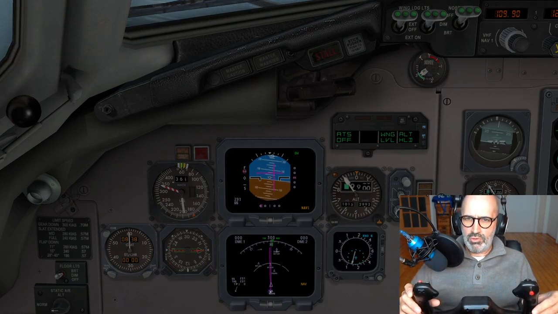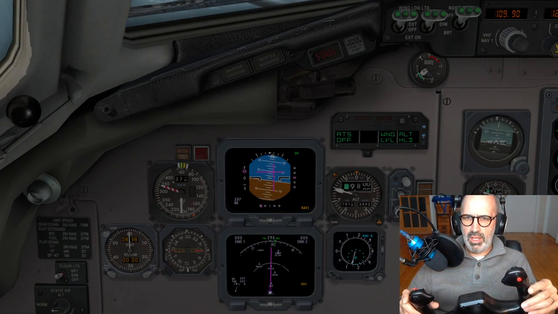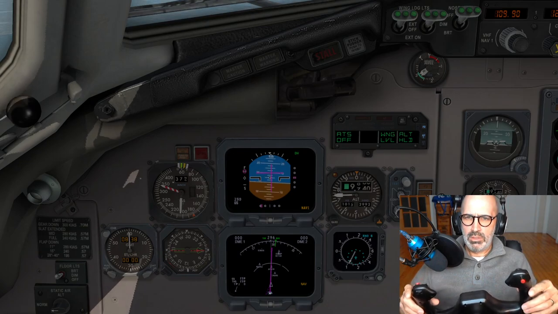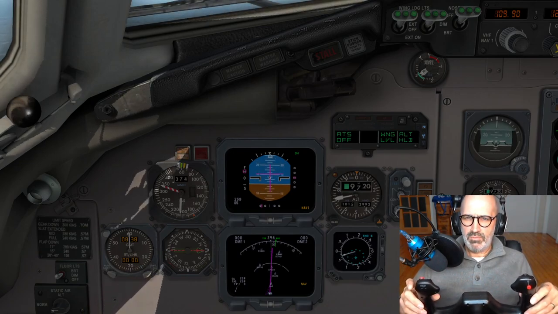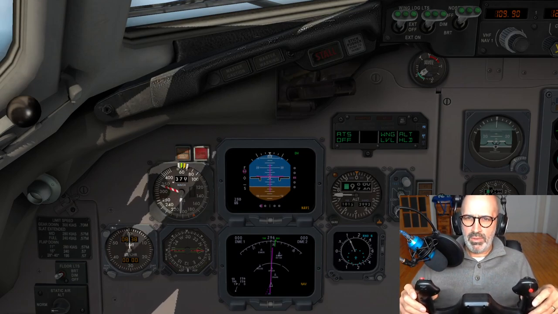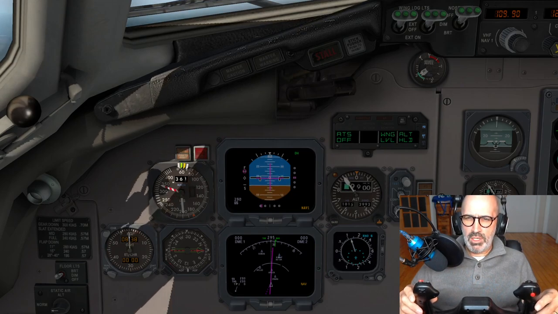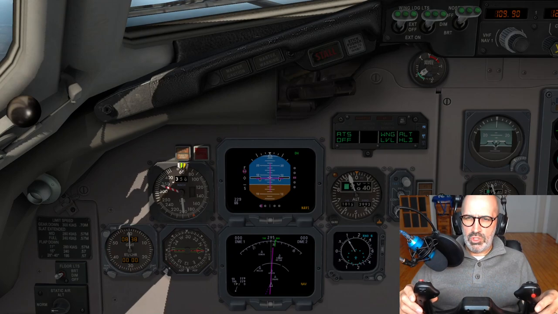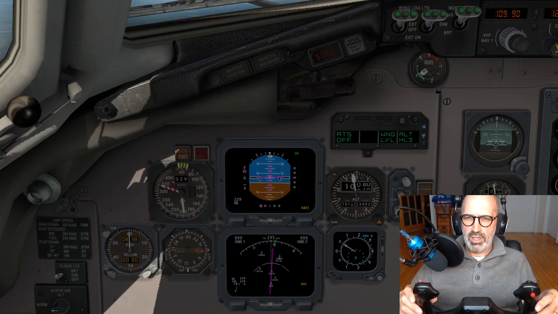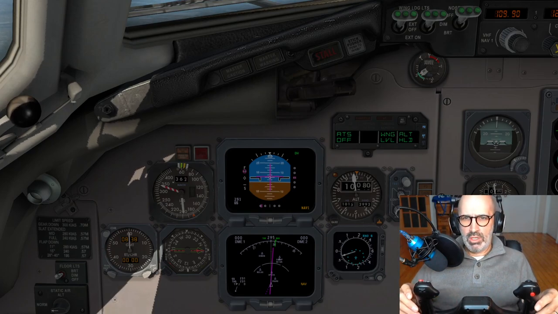Okay, let's try to straighten up a little bit. Whoops, losing some altitude here. Whoops, 200 feet below 10,000 feet. That's not good. Just want to come back up a bit there. That's good. Okay, so let's see if we can, there we go, 10,000 feet. Let's just level off right there.